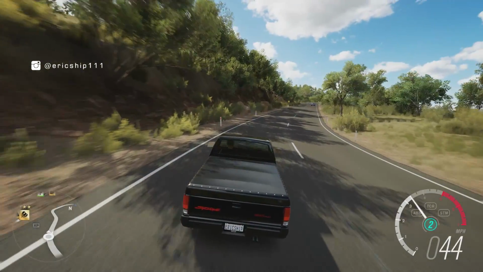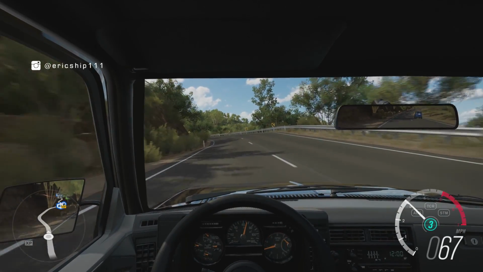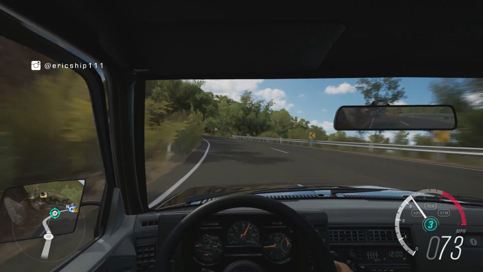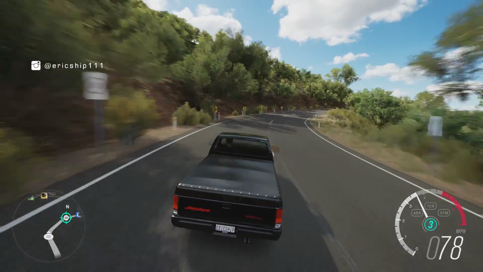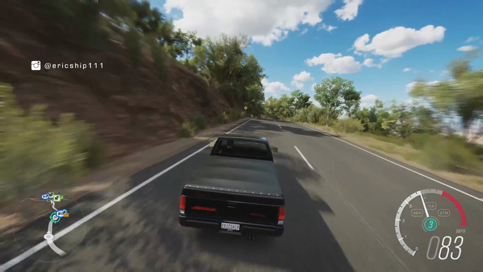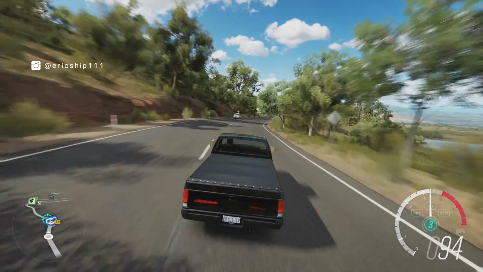Number 6, the GMC Syclone. Come on, Playground Games, this is also another huge fan favorite. I remember back in the days of Forza Motorsport 5, players were using this to drift around, and it would annoy me so much because they were beating me until I tried it for myself and realized what a good drift car it actually was.